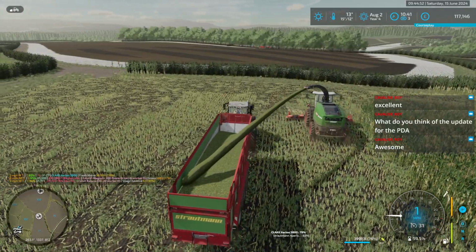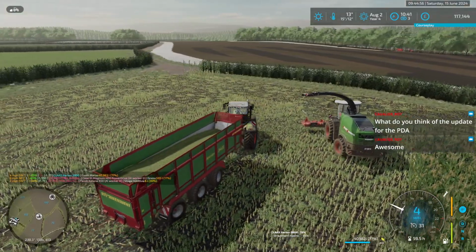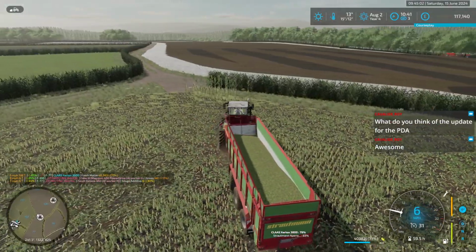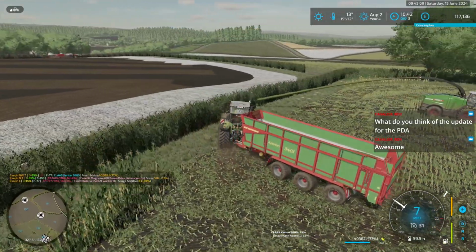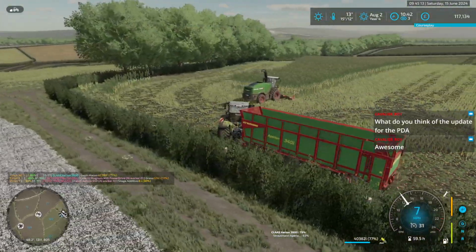But as you see, I have been doing quite a bit of editing on the map so far. I've got these 3 fields directly in front of us. Now have grass in, although the ground looks a little bit odd. I'm going to have to look at that when it's finished.